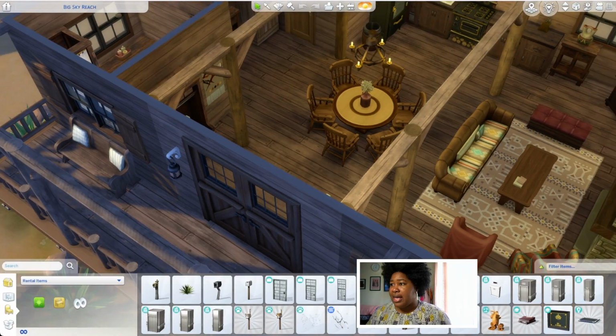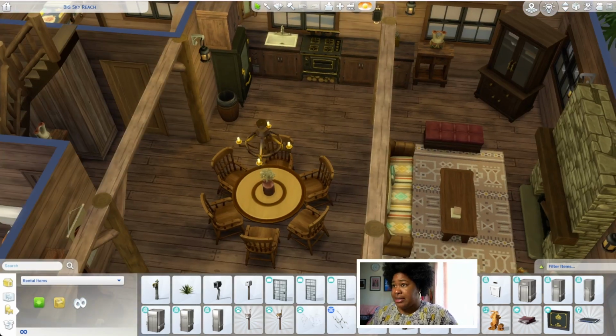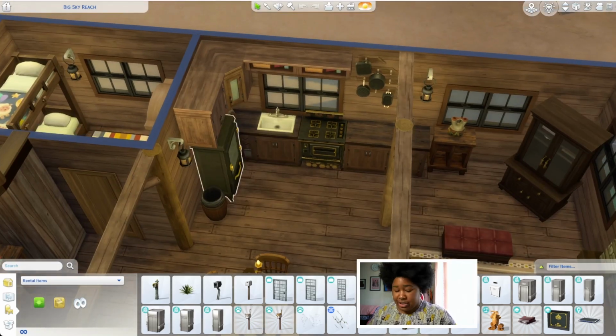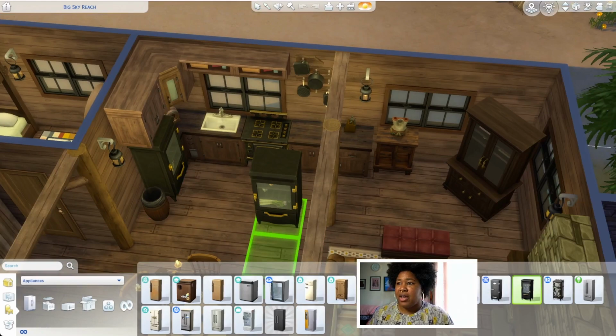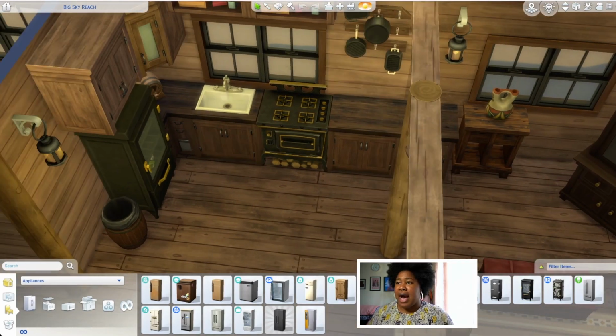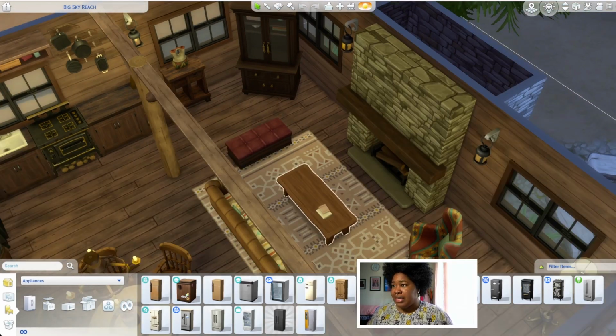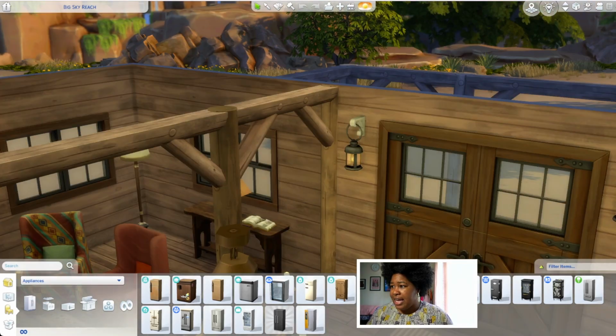Okay, so when you walk in, there is a table, there's kitchen items. I think these kitchen items come with the base game, if I'm not mistaken. So this old-timey, old-fashioned kitchen look is partially new items and partially stuff that comes with the base game. We also have a fireplace here with some cute chairs, an entryway.